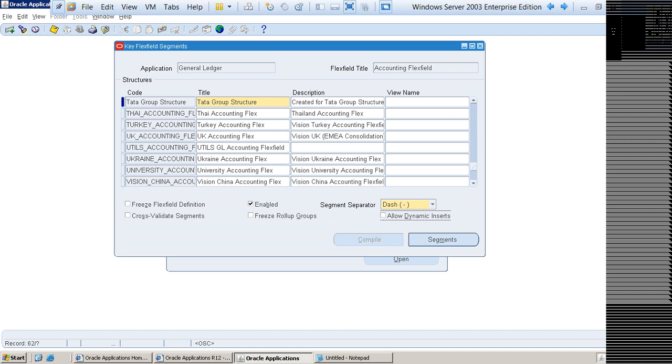But as of now, before you freeze it, before you lock it, what you require to do, you select the separator, one of these, enable allow dynamic inserts. You are not happy with the 3 separators, go with custom, where you can put your own symbol. The user defined symbol is called as what? Custom. Anyway, I'm going to go with dash. I'm going to enable one option called allow dynamic inserts.